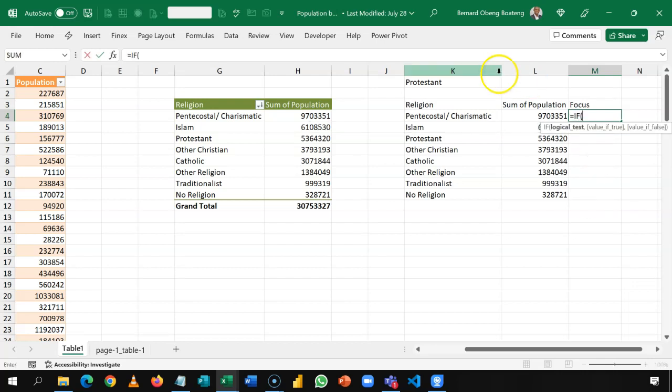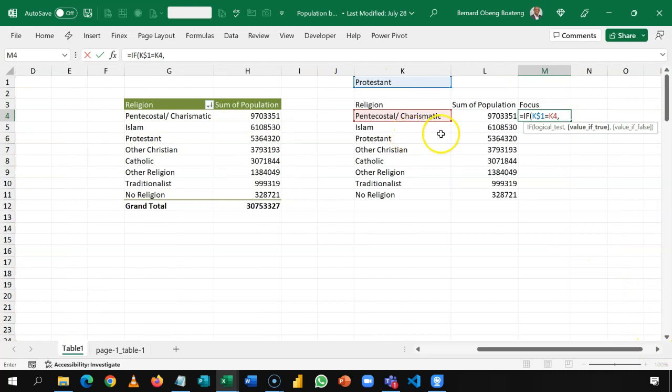So if the value here, because I want to copy down, I'll lock this with F4 at the row level, is equal to any of these that are here, then bring the population here. Otherwise, let this cell read NA.